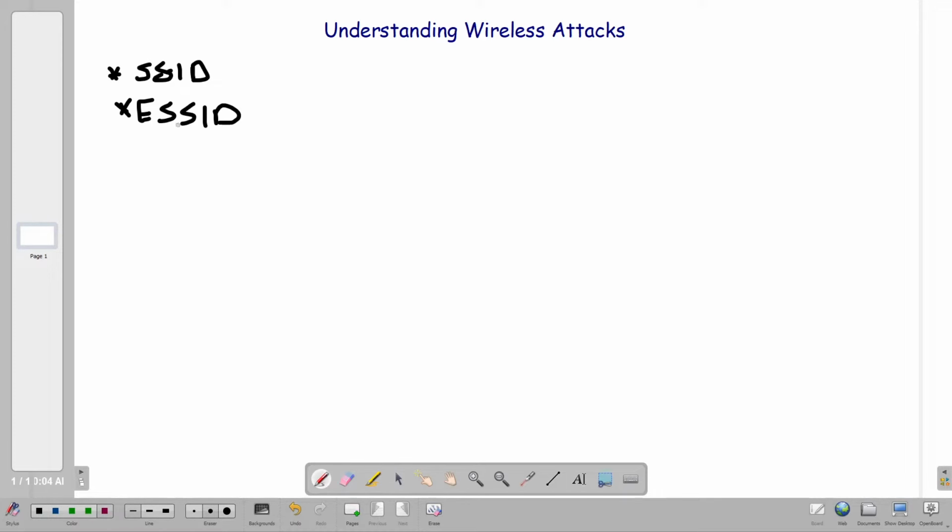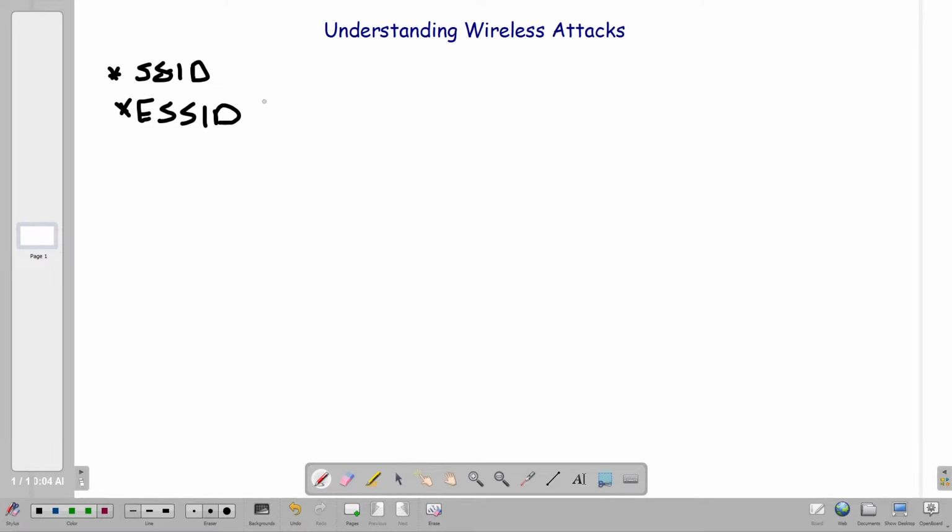But in fact, ESSID can be said to be an SSID that may apply to multiple access points, like in a corporate environment or a university where you've got multiple access points. So for every access point, we have an ESSID, although it's the same, but when it comes to authentication, the key for the authentication will be different.